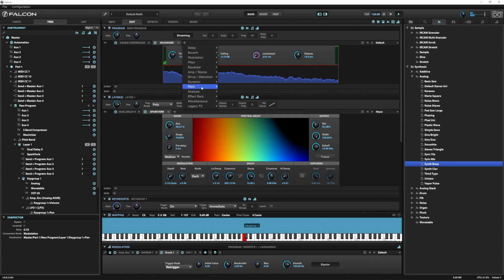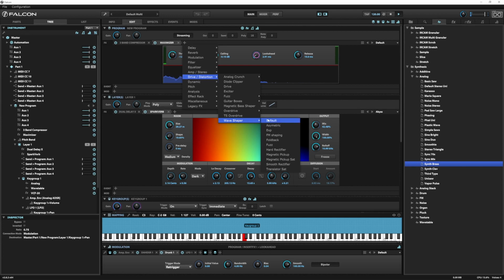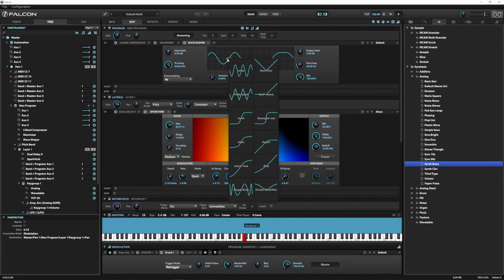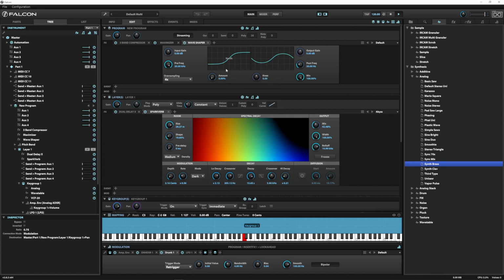We could add in a little bit of distortion. As I found out recently, the Oxford inflator is just simply a wave shaper. So let's add a wave shaper. We've got some high frequency in here, so let's do a bit of oversampling. Let's choose something a bit more interesting than that. And give it a little bit.